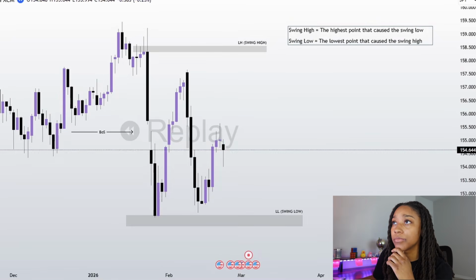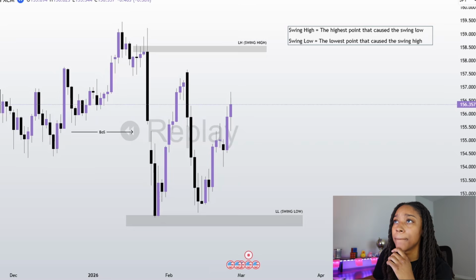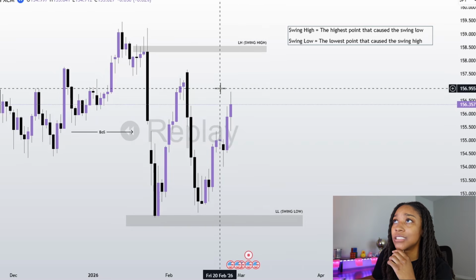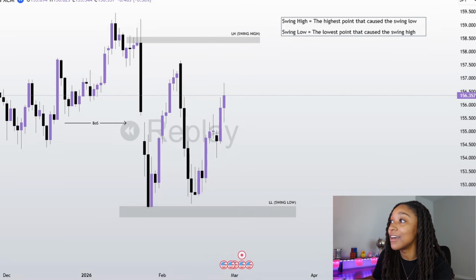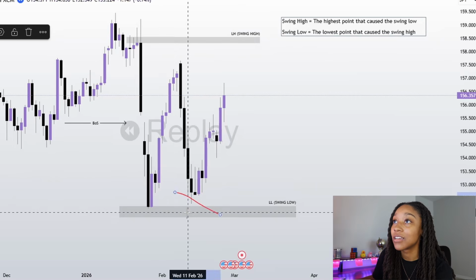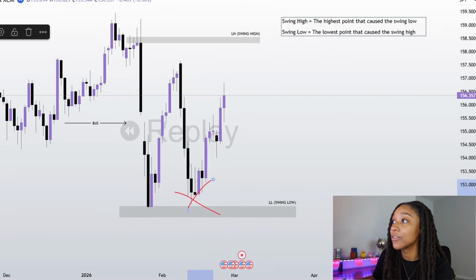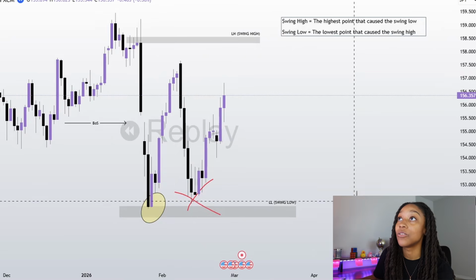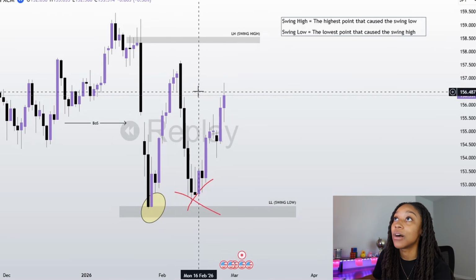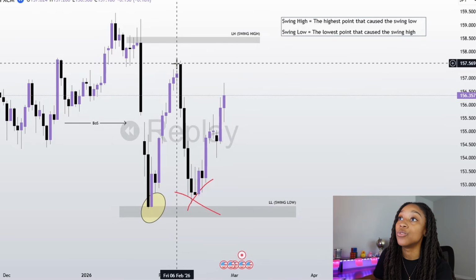and then, oh, hold on, we did not make a new low. So can I still count this as a lower high? No. Why? Because price never broke this low. Price has never come below this low. So because price has never come below this low, I cannot say this is my lower high because we never made a new lower low.